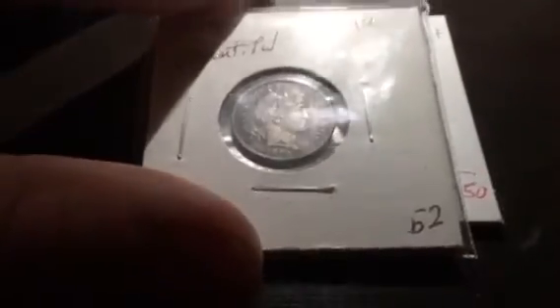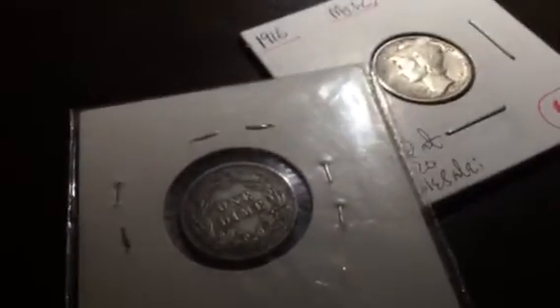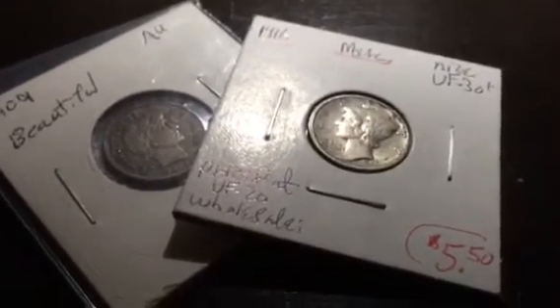Here she is — a really nice AU Barber dime. I'm trading this and the Mercury dime with my grandpa. He said he has a 1795 penny he might trade for it. The pending trade right now, since he can't find that penny, is an MS69 1996 Silver Eagle, which is the hardest date in the series. So that's what we're trading right now, and maybe a couple other coins. The '96 is mainly for the Barber dime, and I might throw in the Mercury dime as a little bonus.